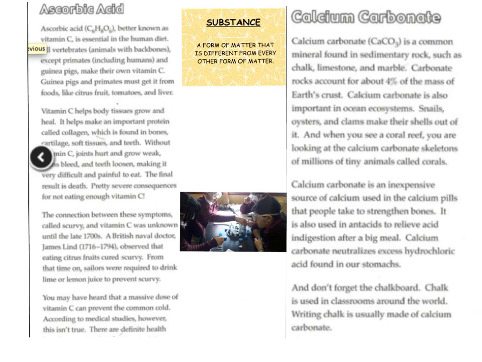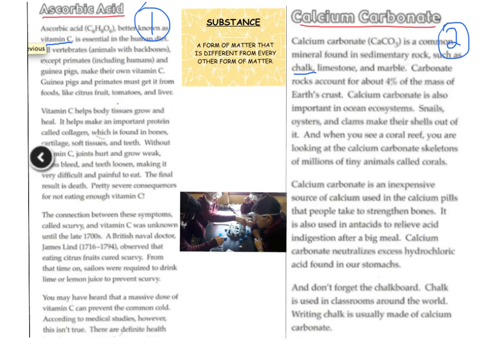So I would say start with ascorbic acid as your first substance, and then just go in order. Calcium carbonate can go in as the second. So as you go through these, each substance has a chemical name. This is the chemical name, and that will go in the chemical name box. They also have a common name. In this case, it's called vitamin C. And calcium carbonate is called chalk.